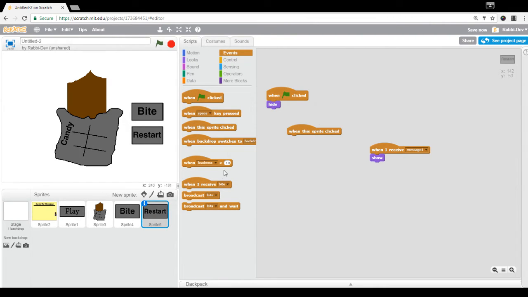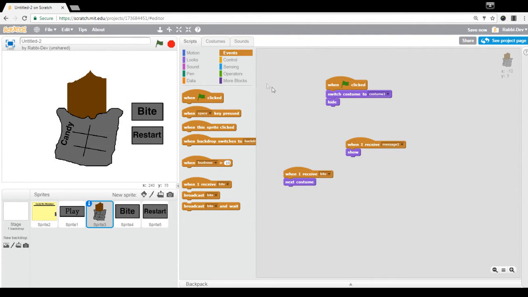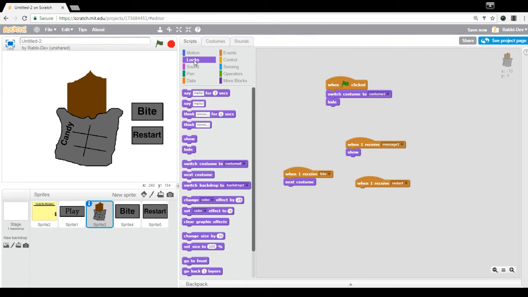And we're going to be making a new message called restart. And we're going to go back to our candy bar and put when I receive restart, switch costume to costume 1, because then it'll be costume 1.